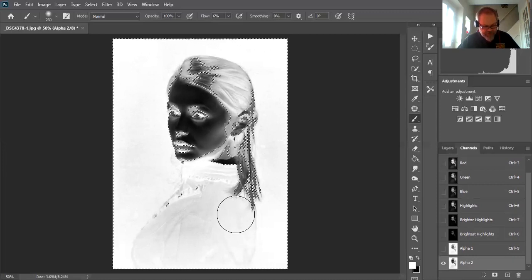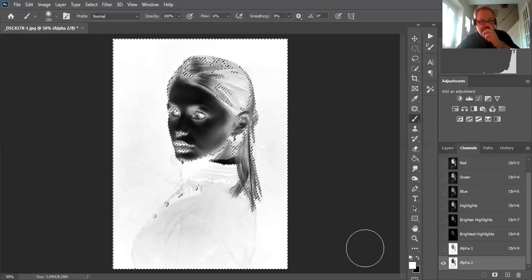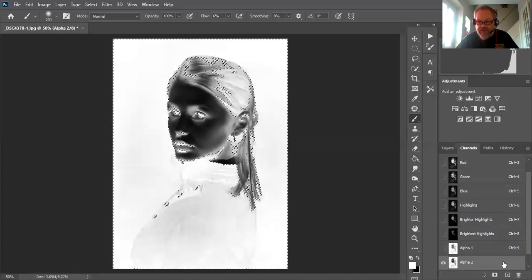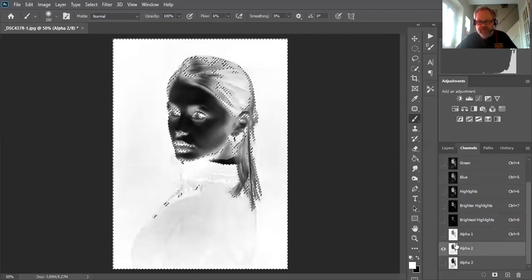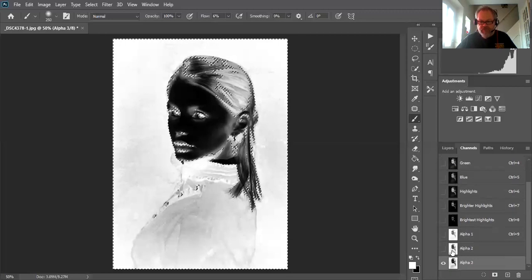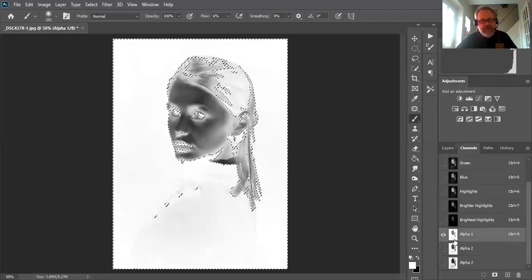That's Shift Control Alt and click, and you can see straight away our marching ants jumped in a bit. So let's create a new channel from selection and have a look at that. And there you can see quite clearly that as I skip through them, going backwards, more and more of the shadows are unmasked, or masked if we come this way.